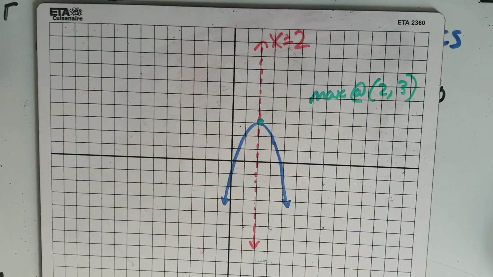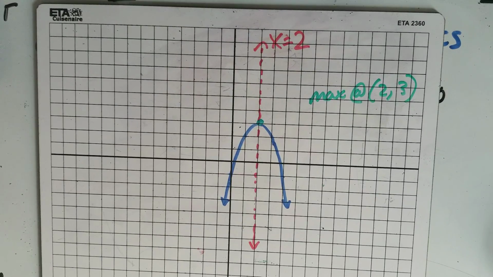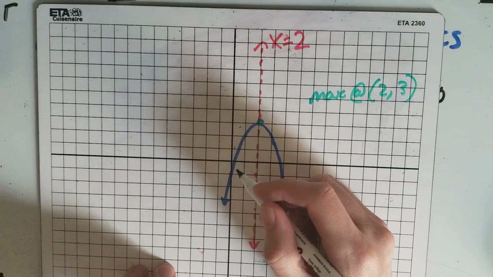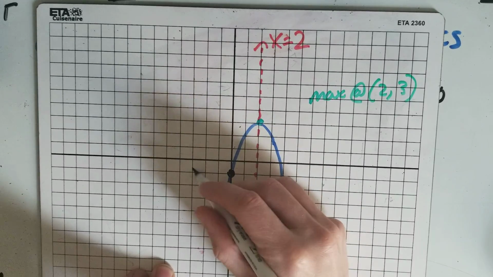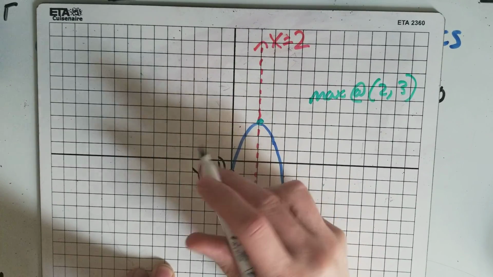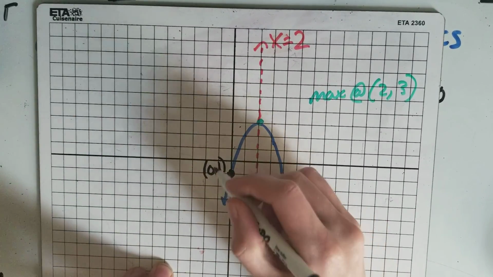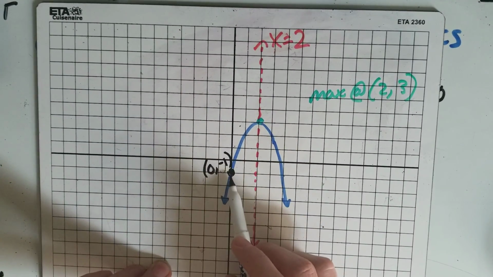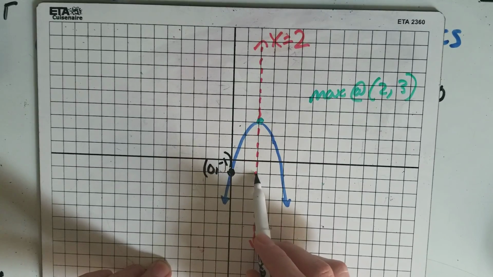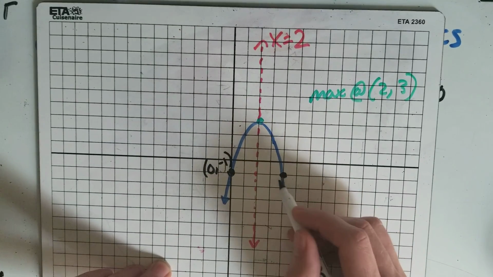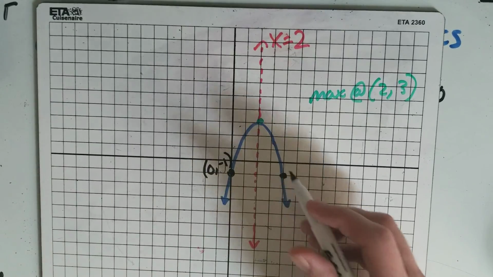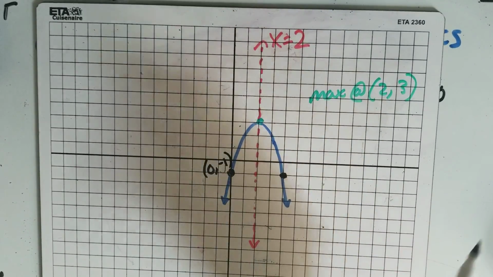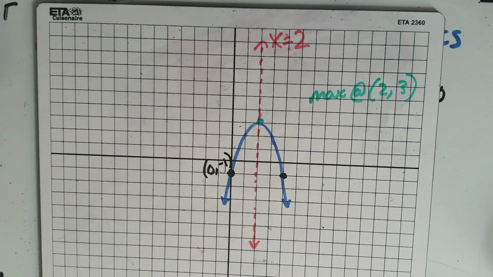And then we are looking for our y-intercept now. So our y-intercept, we should find, just by looking at the graph, it's right here at the point 0, -1. And if you want to explore the symmetry, you're 2 units away from the axis of symmetry, so 2 units away would be another point on the parabola on the other side. That can be really useful when it comes to graphing. And that was our y-intercept.